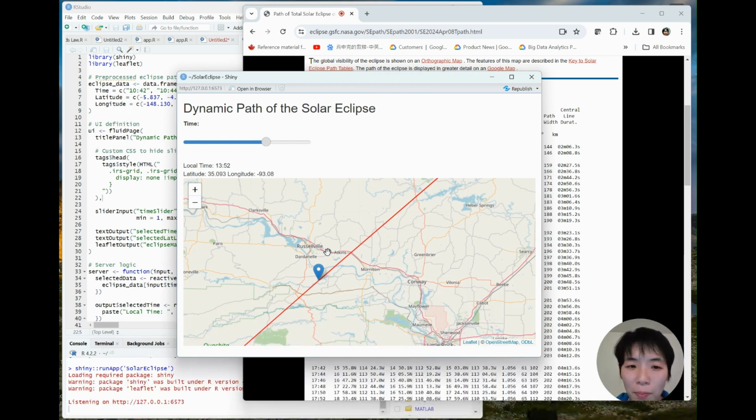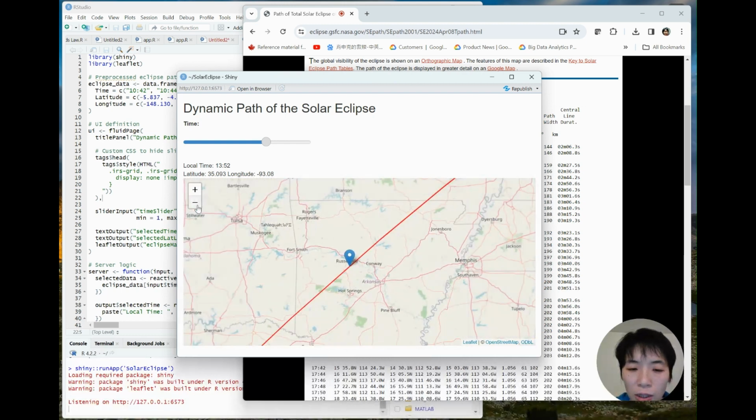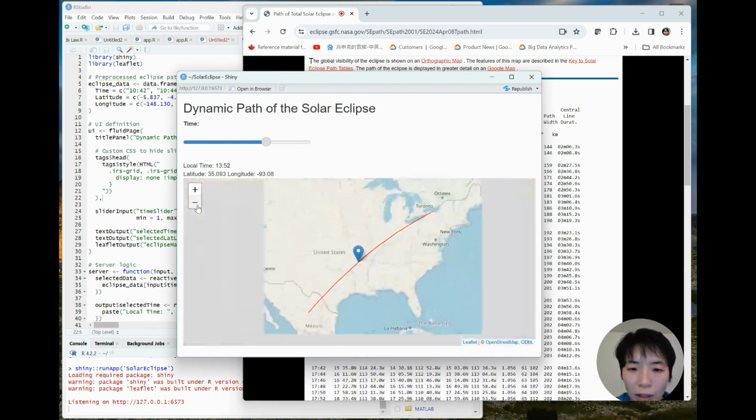So I made this tracker from NASA's website, and we'll get into that later when we go through the backend code.